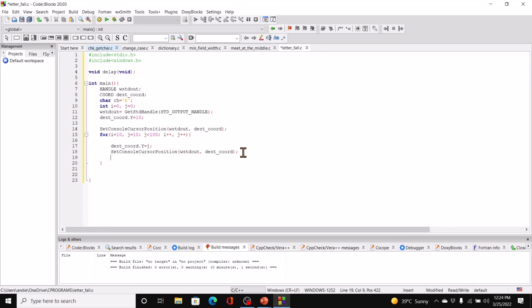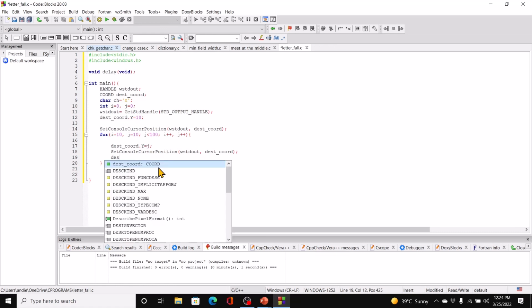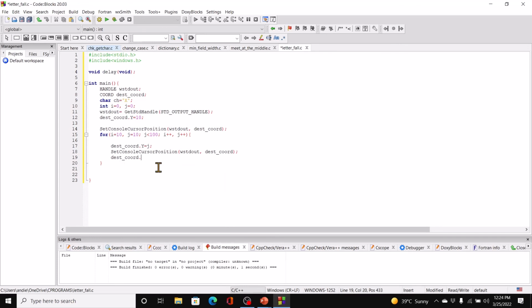Right? And now we've set the row, we can set the column. So dest coord dot x equal to i.